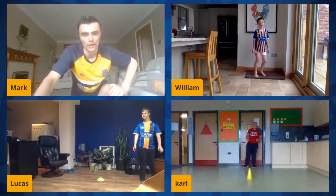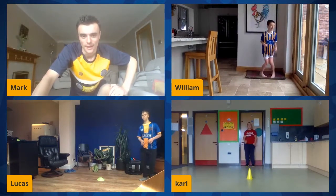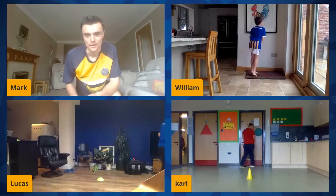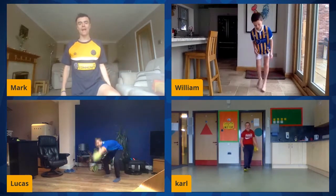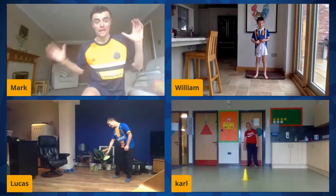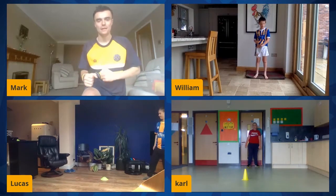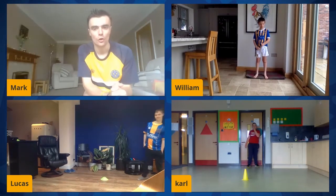Okay, jogging on the spot, turn around, good, turn around, there we go, and scoop, go. Good, really well. So as you can see from the answers given earlier on, listening skills are really important to the game. Also being set, being ready to be able to react to grab the piece of equipment.